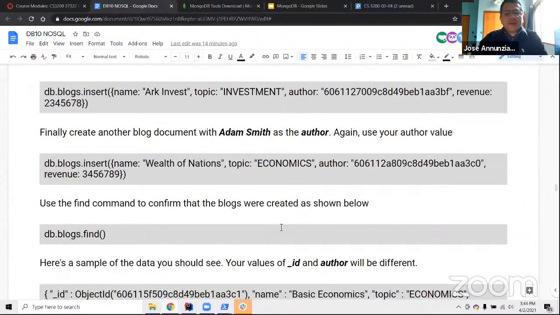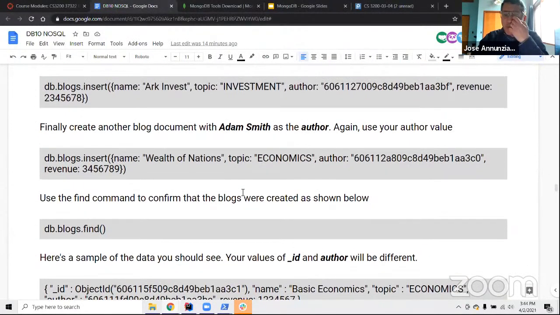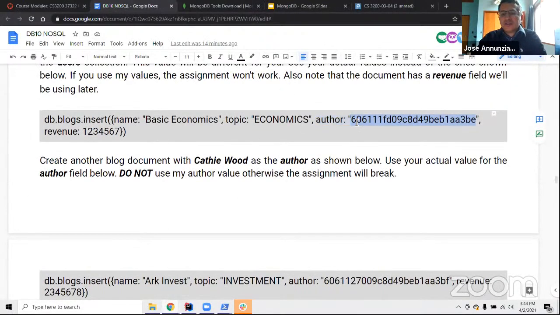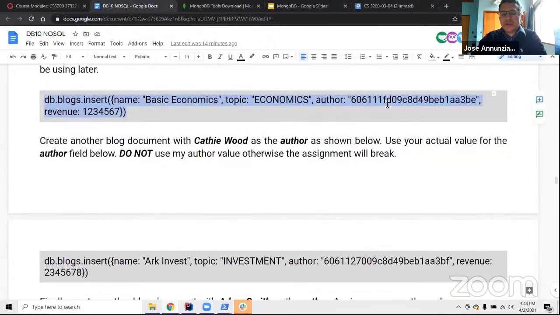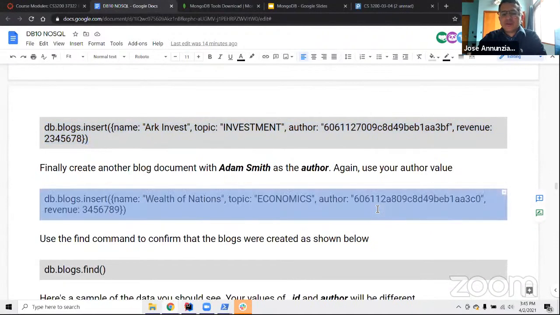Yeah, so we did a few inserts implementing this one-to-many, that all these blogs belong to a particular author. This one belongs to Tom Sowell, this one, I believe, to Kathy Woods, and this one to Adam Smith.